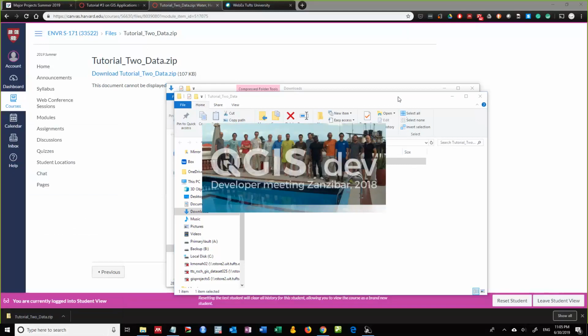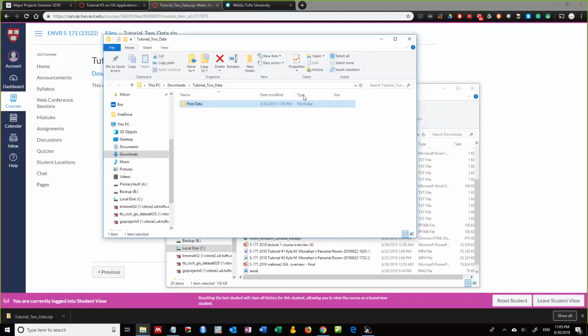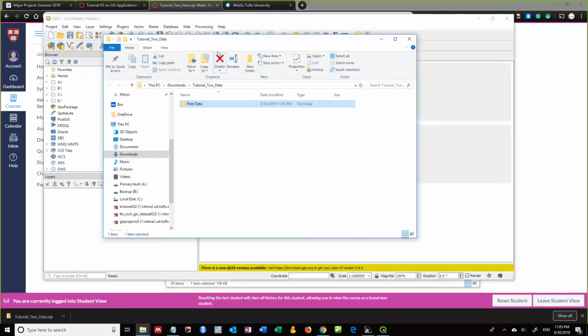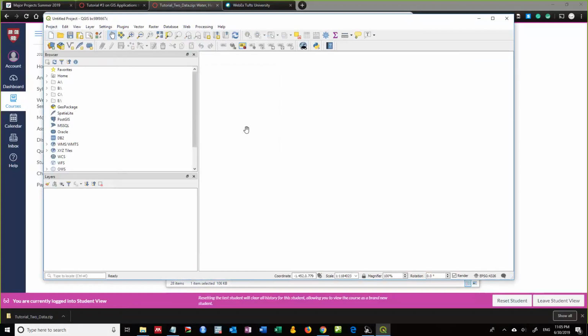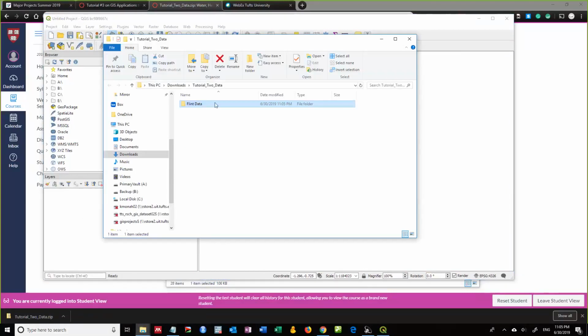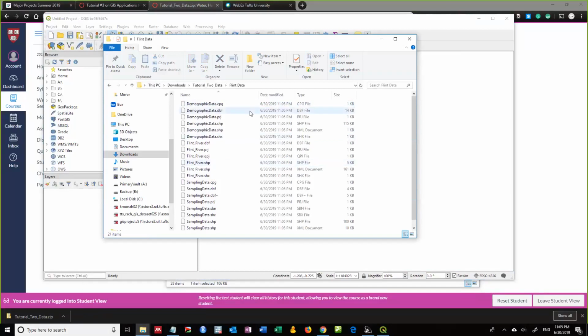We will want to start working with this Flint data. To do this, I might want to create a new project. I can go Project, New, and I've created a new project. I can highlight all of this data. Now note, I need to pull in every single file from this. Each shapefile consists of many separate files which are part of a single file, so it really is required that we pull in all of them.